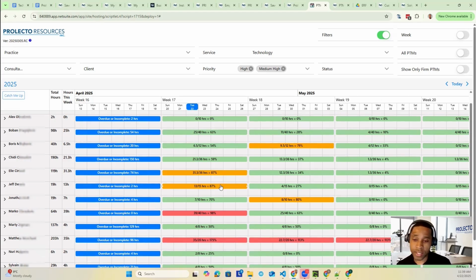So those are two ways that this just helps me as a manager be on top of things. And of course, as I meet with my team members, we go over this and make sure that they're keeping it up to date and all of that. Right. We have a very strong weekly orientation in our practice. You meet with each staff member each week. They update all of their PTMs, and you look at it from this view to see whether it's coherent over time and everything's making sense.